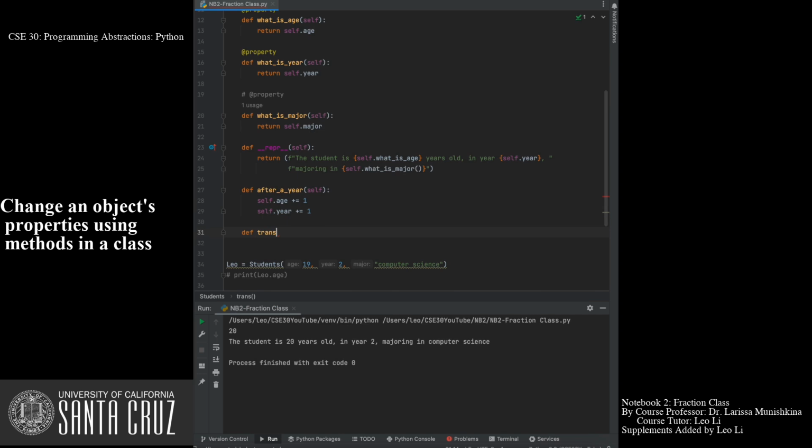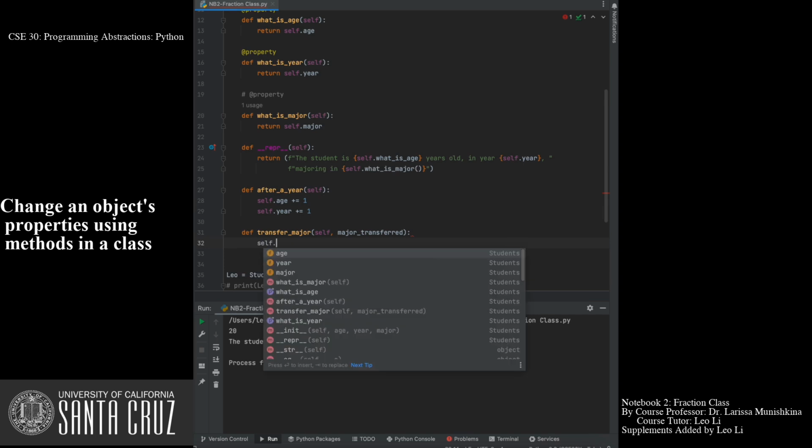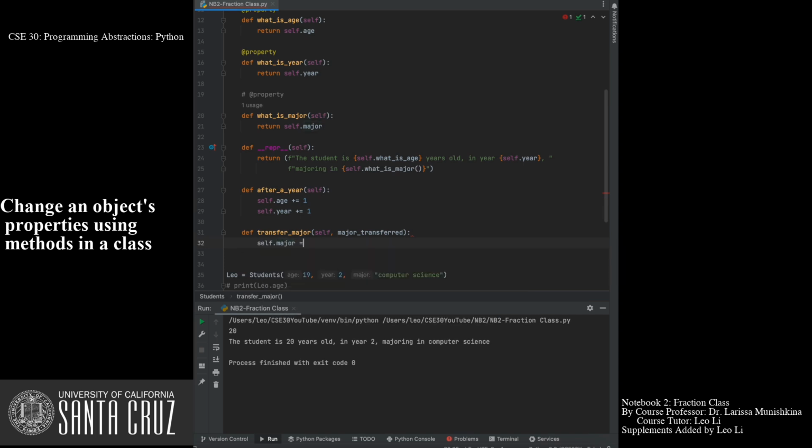Def transfer major. But now in this case, I need another parameter called major transferred. This value would be the value I will update the properties self.major to. Self.major equals major transferred.